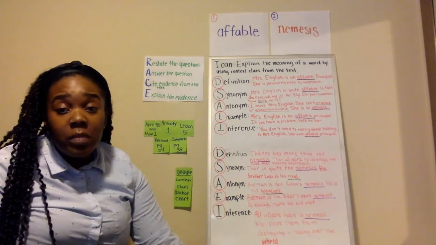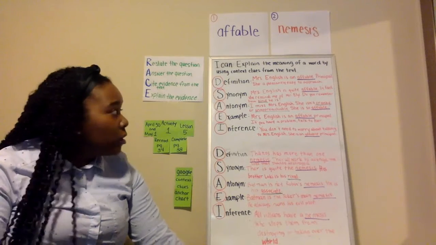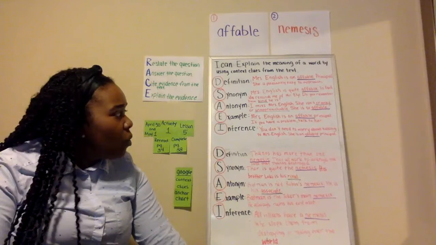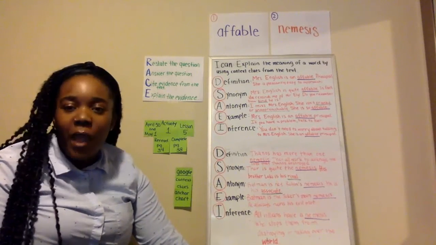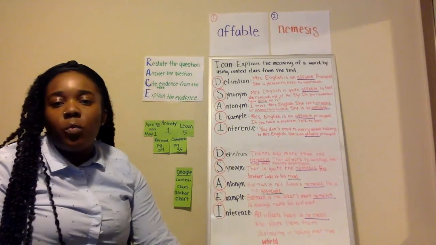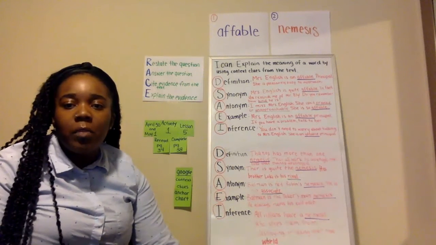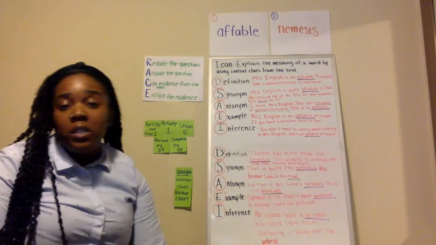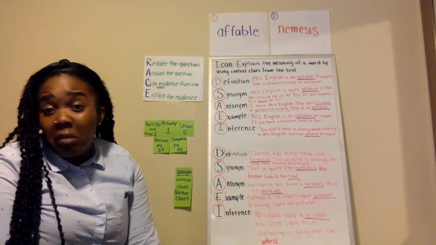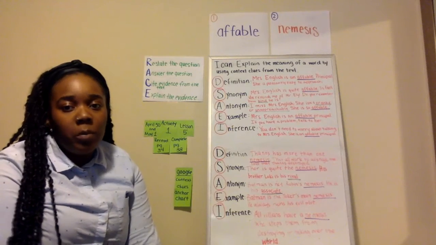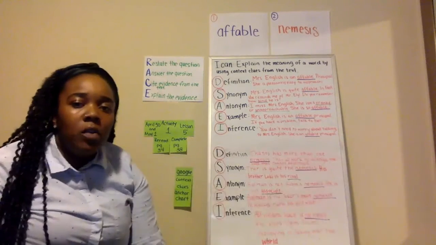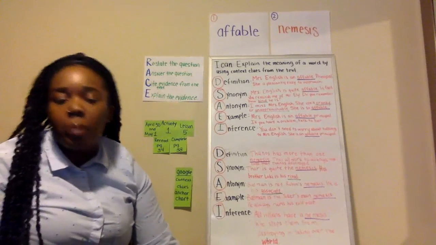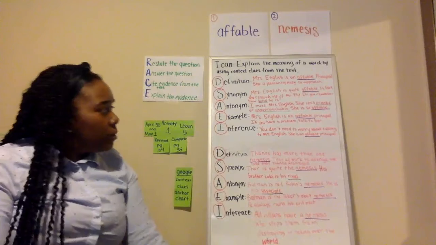Next, we're going to look for antonyms, or words that have a different meaning. I miss Mrs. English. She isn't cranky or unapproachable. She is so affable. What do we know about the words cranky and unapproachable? We know that those people may not be nice. They may not be easy to talk to, and we probably don't necessarily want to talk to cranky and unapproachable people. But if Mrs. English is not cranky or unapproachable, but she is affable, then that would mean that she is approachable.